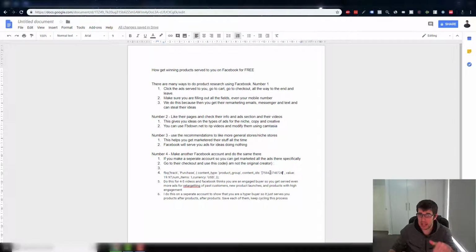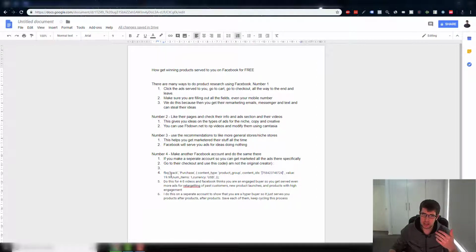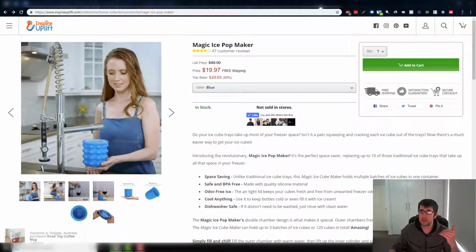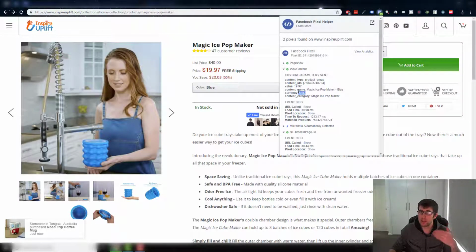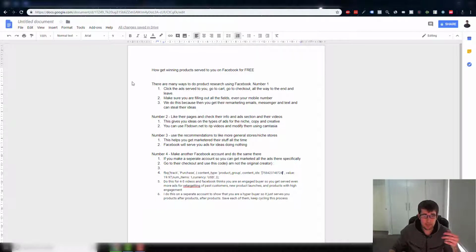Okay, so we got that, and that's the content ID, and then we put in the value, and the value is 19.97. Again, 9799, all much the same. And we can see here it has to be the same currency. So again, you change that because you want apples to apples, otherwise it's going to come up as syntax error. I was getting confused when I was doing it wrong. But anyway, so now that we've done that, is we then simply copy it.